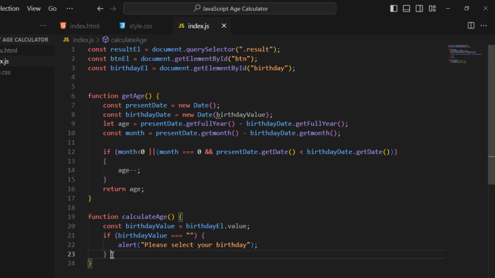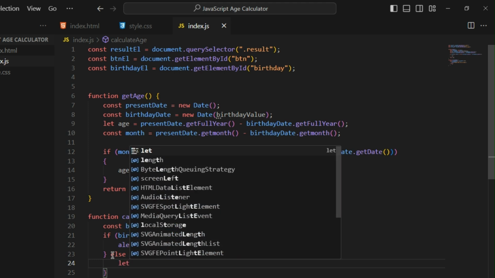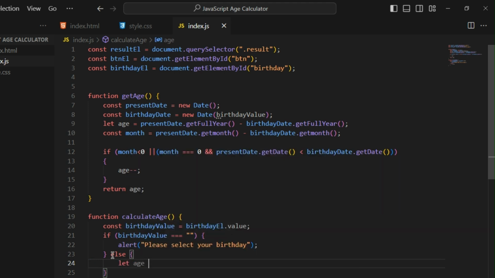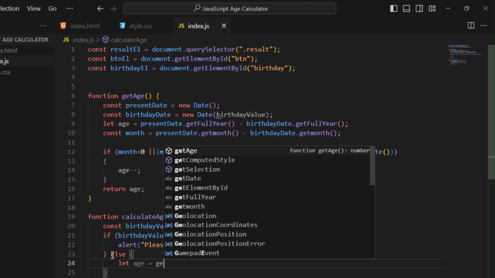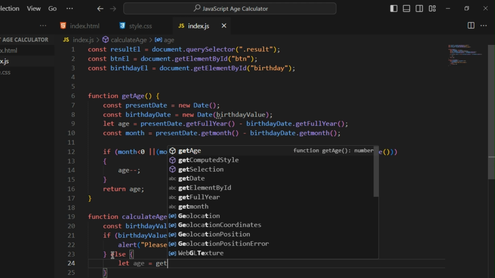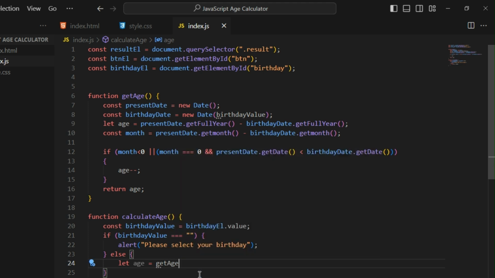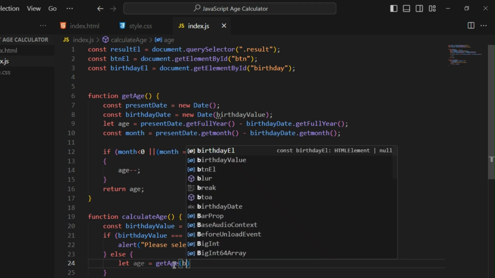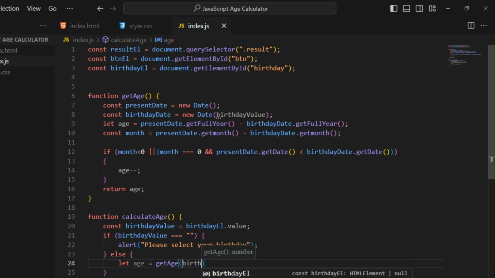So if they key in, we are just going to say else. If they key in, then we say let their age be equal to the getAge function with the birthday value inside.